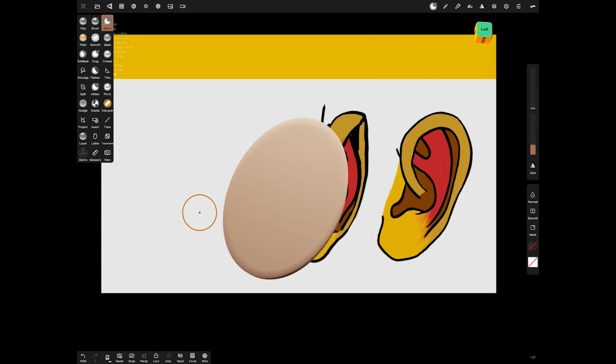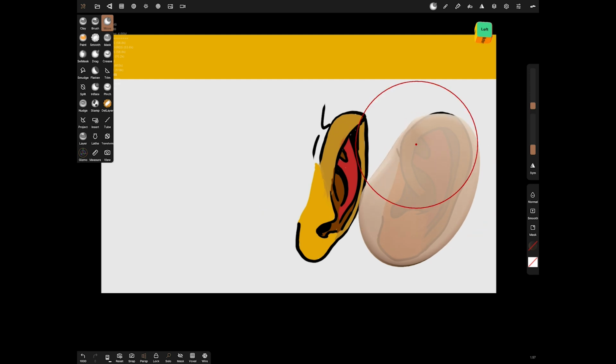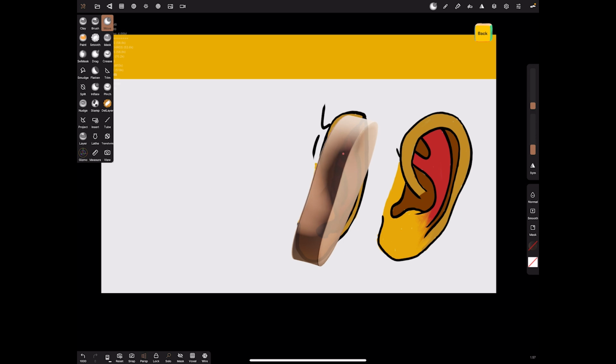So the first thing we want to do is just bring it into some sort of shape. We'll basically line it over the top. We'll go up to our background again, and we'll bring the overlay a tiny bit on. It means we can pretty much do it just like that. So we just bring that flattened cylinder into the rough shape of that ear. For now, we're just doing it from this one angle. So it gives us pretty much the shape that we want. Bring it to the side. Bring it over like this.